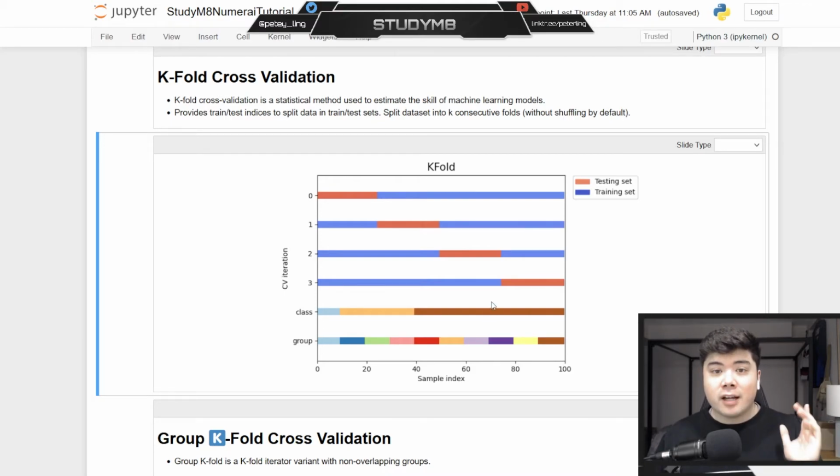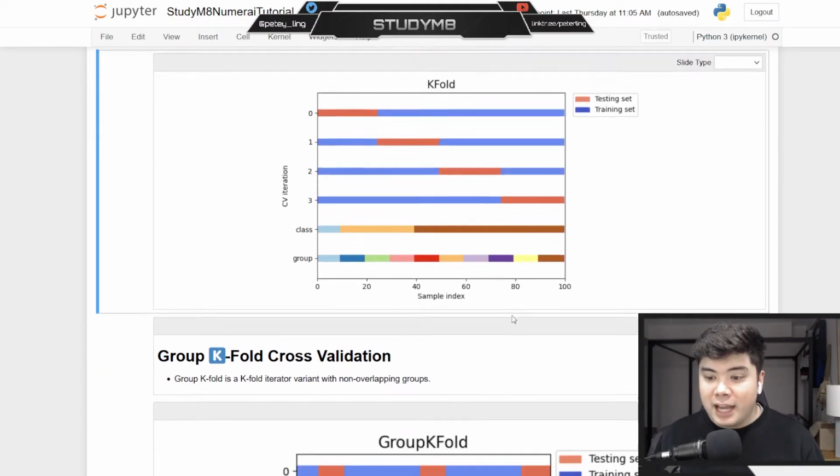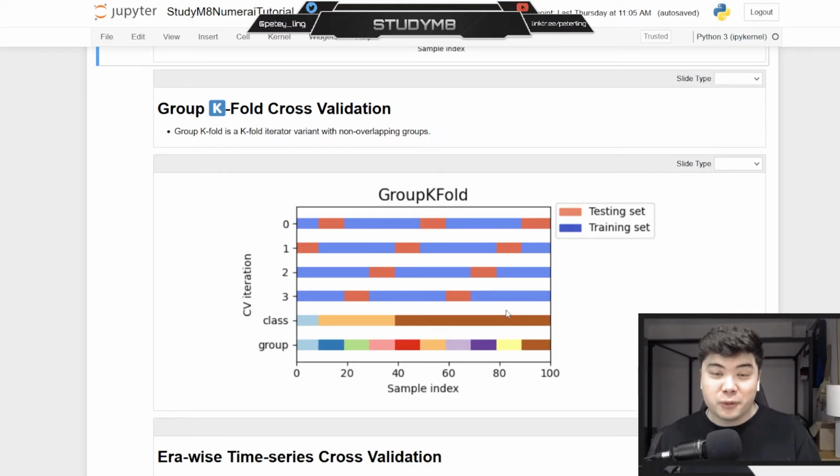And so because of that, there's actually a different way of grouping and doing cross-validation, and that's with group k-fold cross-validation. So what group k-fold cross-validation does is it just tweaks the regular k-fold, as you can see, and it does the same idea of k-fold in doing multiple splits and making sure our model is tested on every data point, but it does take into consideration this group column, so the eras for us.